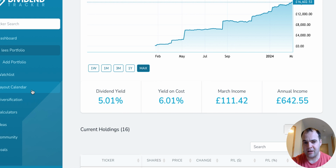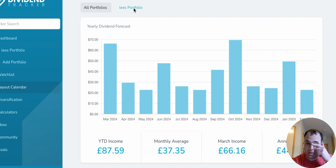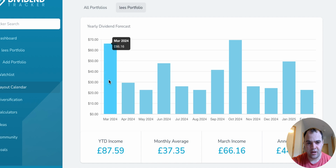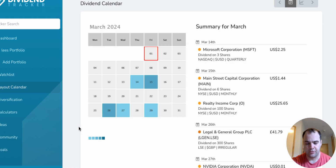But the biggest one is the payout calendar on here, which when this loads up, so this app basically shows you, as you see there, a monthly breakdown or the yearly breakdown of when I'm getting paid out. So this month, March, I'm looking to earn around £66. I think that is a bit off because a couple of stocks that I own don't exist on here. So QYLP is not on this app, and that pays me out monthly, like I said, £13-14 a month. So that's not on there. But I'm hoping March I get close to £100 a month. So I'm hoping this is going to be my first ever £100 dividend month.